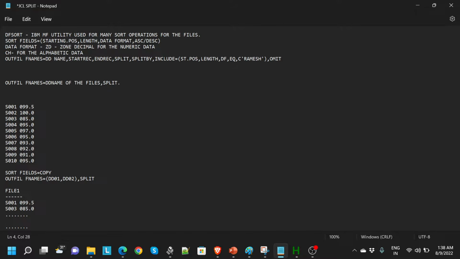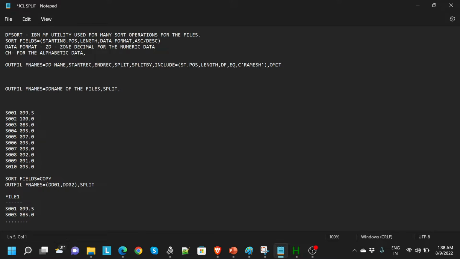We have some other types as well, like BI or binary, and hexadecimal also, but we will see that later. Mostly we will be sorting the numeric and alphabetic data. Binary we will see later, so it is not required now. Hexadecimal also is not required now.